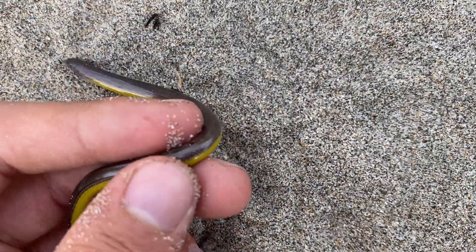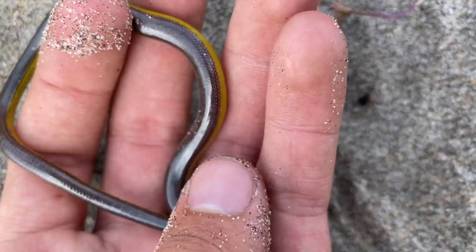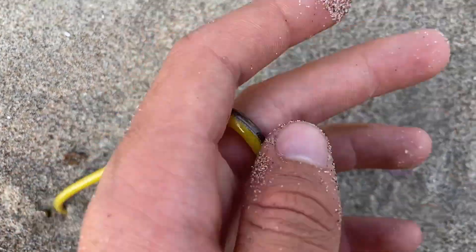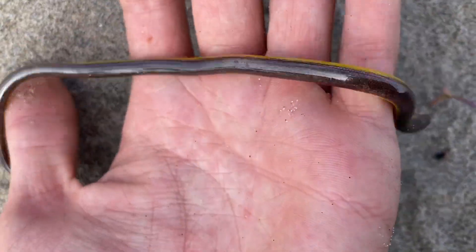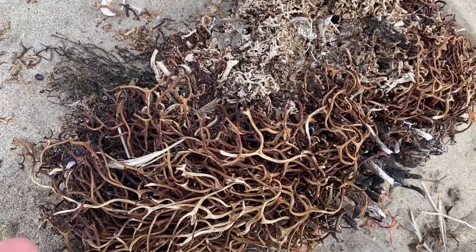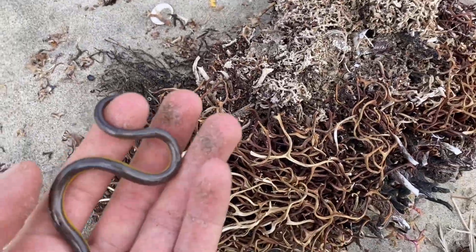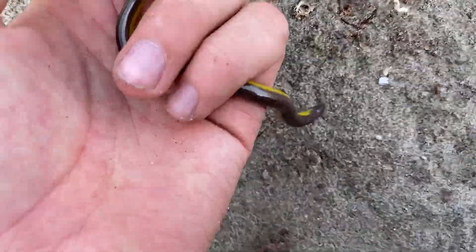It's not very quick by any means. I'll show you it digging in a second. It tends to disappear quite quickly and all the scales on its body are fused so that nothing can get in between. One last thing before I put this individual back in the sand to show you how it digs — this is actually a subspecies of the northern California legless lizard, Anniella pulchra. This subspecies is pulchra nigra. I want to show you the digging now. Kind of a strange piece of cover I found it under, considering I've been through many logs in the past hour or so. Anyway, I'm going to flip this back over.